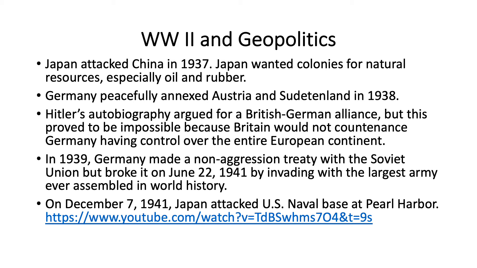World War II and geopolitics. So far we have talked about what happened on the European continent during the Second World War, but what was happening in Asia? Japan attacked China in 1937. Japan wanted colonies for natural resources, especially oil and rubber. You can see that the idea of the country or empire as a living entity very much fits the pattern of aggression in the Pacific as well. In order to live and prosper, Japan needed more natural resources, and chief among those was oil. So it was trying to create for itself an empire — an area of dominance over most of East Asia.